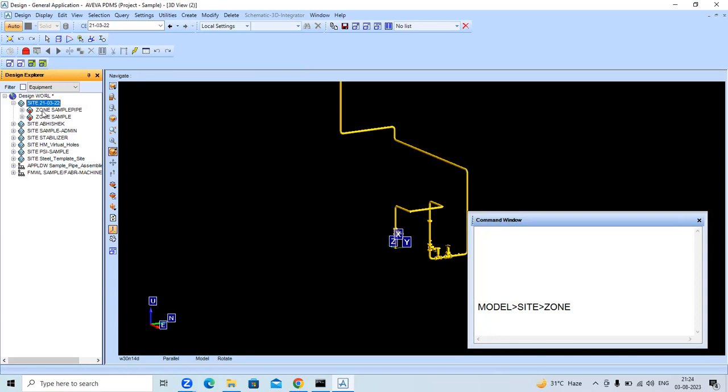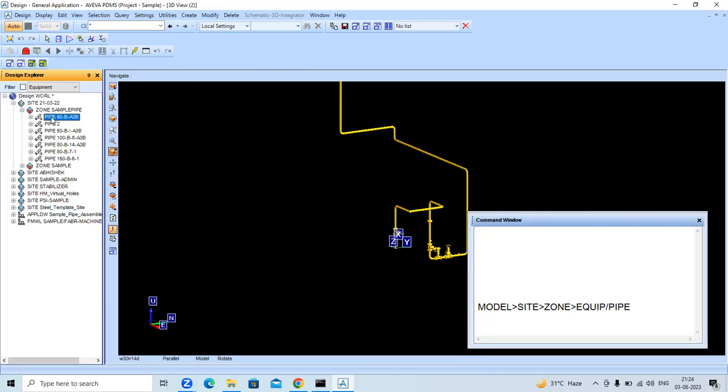So the hierarchy will work like that in PDMS. Got it? And under zone, either equipment is there or piping is there, so it's up to you. Under zone, many pipes are there.